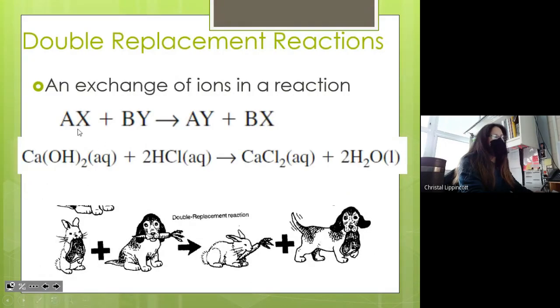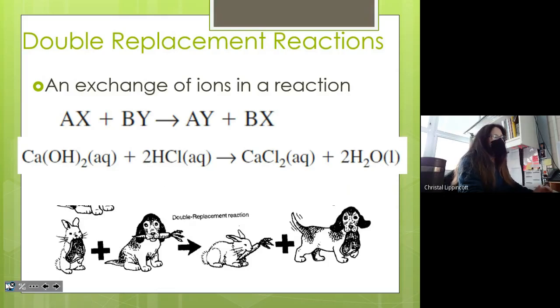And then double replacement is the last type. So we only talk about 5 in here. And in this one, the bunny has the steak, the dog has the carrot, and then they swap. Now the dog has the steak and the bunny has the carrot, and everybody's happy. How that looks in a chemical reaction, we have calcium with hydroxide and hydrogen with chlorine. Well, the calcium switches partners, so the calcium's now with the chlorine over here, and that hydrogen is with the hydroxide. Remember, we can write this as HOH. So those are your 5 different types of reactions.